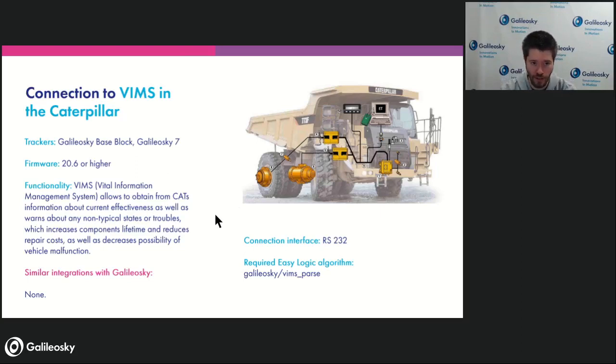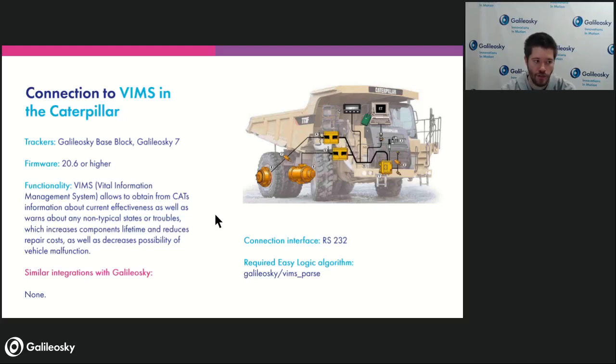The Caterpillars themselves are pretty complex machines, pretty complex trucks that have a lot of different parameters involved, and a pretty complex system of sensors and retranslators.